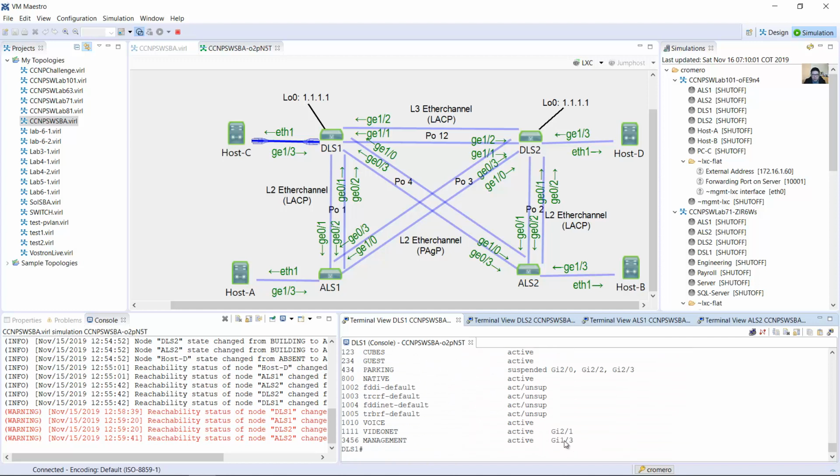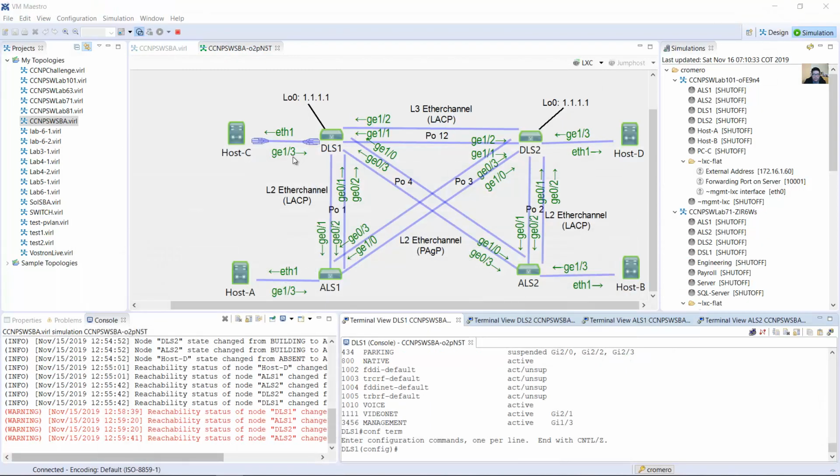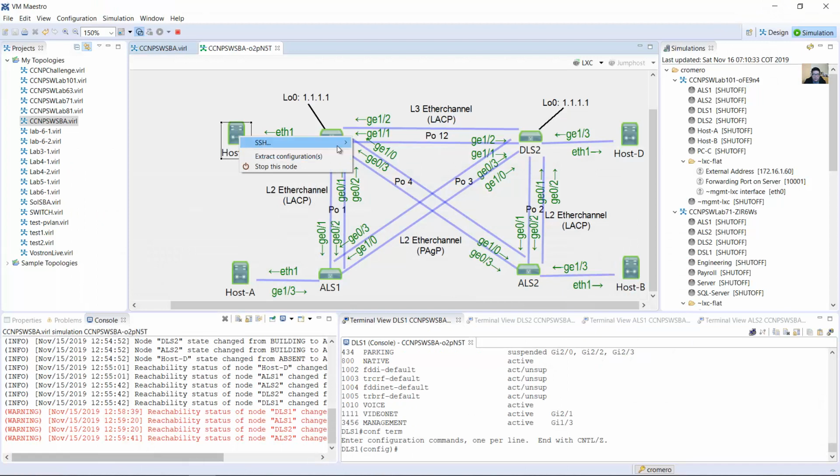Okay, gigabit 1/3 is placed on management interface VLAN 3456. Configure terminal. Configure host C on that VLAN with this IP 10.34.56.50/24 and gateway the virtual IP.